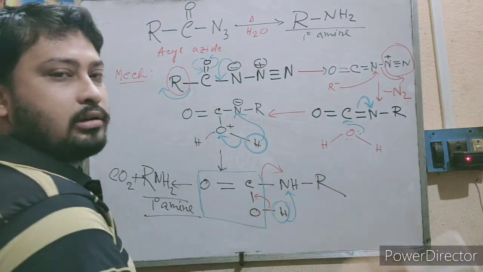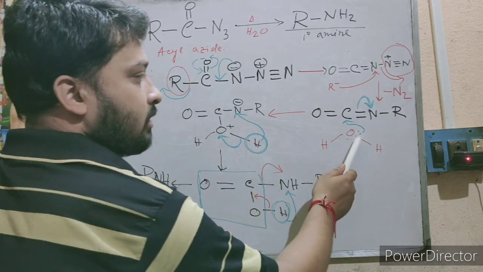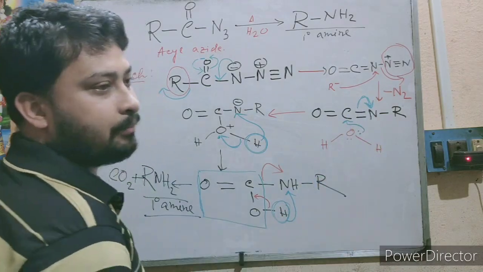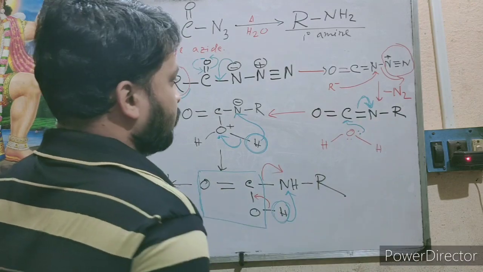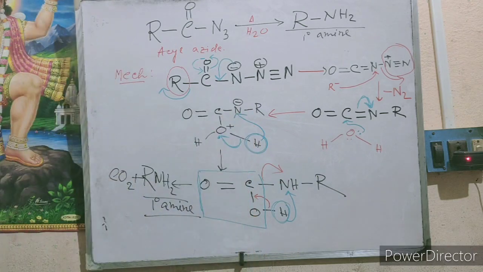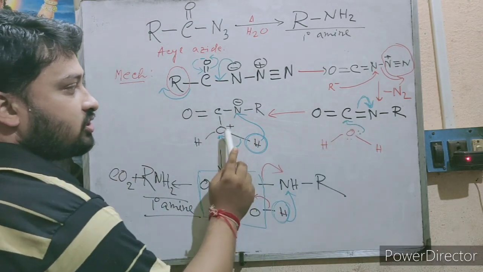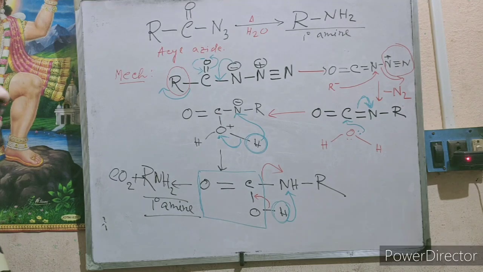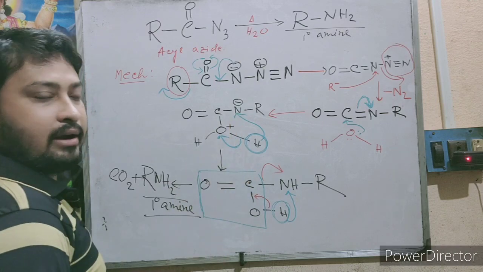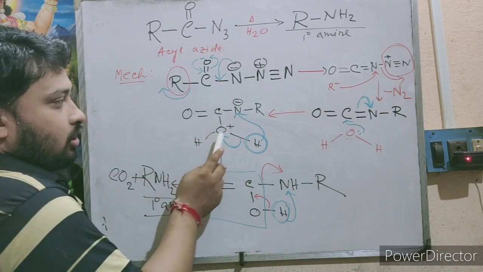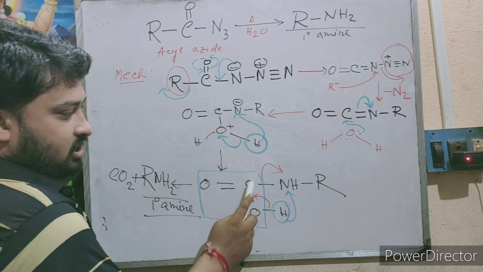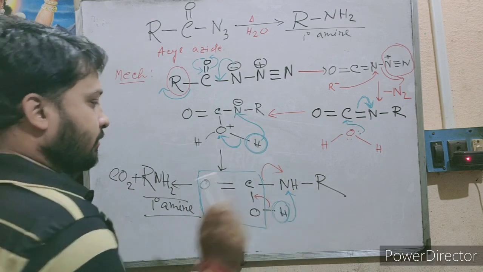Then you take water molecules. Oxygen has a lone pair, so it donates its lone pair to the carbon, and the pi bond is broken, and nitrogen takes its electron. So when nitrogen takes its electron, it shows a negative charge. Now oxygen donates its electron, so oxygen shows a positive charge. Now the problem is nitrogen has minus and hydrogen has plus, so hydrogen comes to nitrogen, so it forms RNH. So the compound is OCOH and NHR.